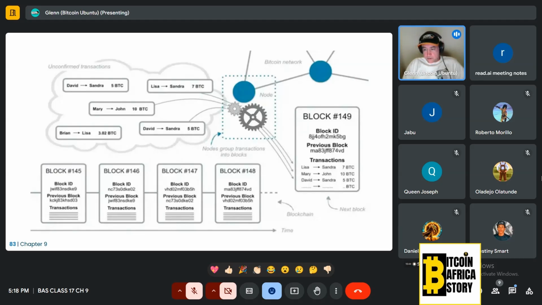and include those in the next block. And that block will also include the block hash of the previous block. You see here block 48, it's got the block hash which is included in the next candidate block. And the same, that's got the previous block, and so they are chained together, right? The blockchain.